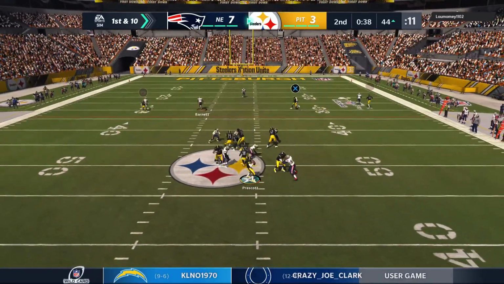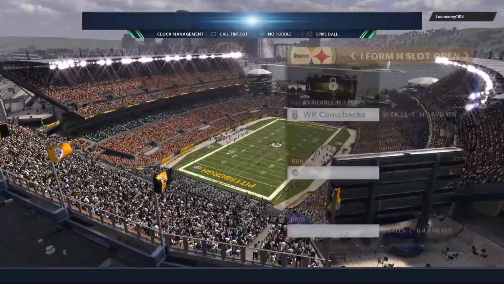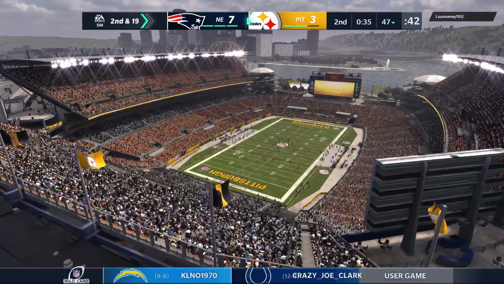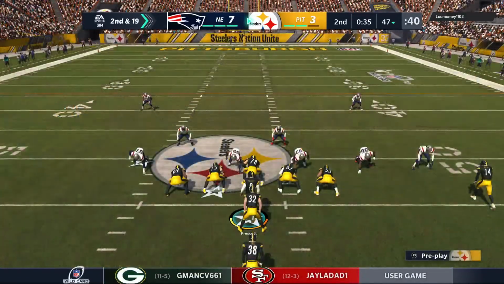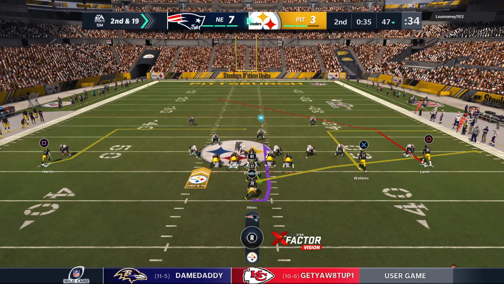Prescott looks to throw on 1st. And they're going to get him. He's taken down for a sack back at the 47-yard line. Now the Steelers use the first of their 3 timeouts, as the clock will stop with 35 seconds to go in quarter number 2.